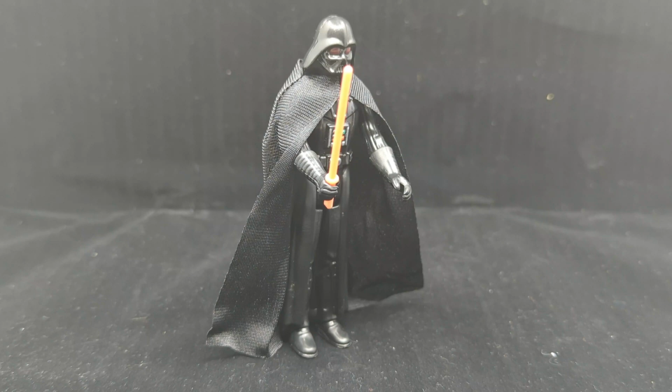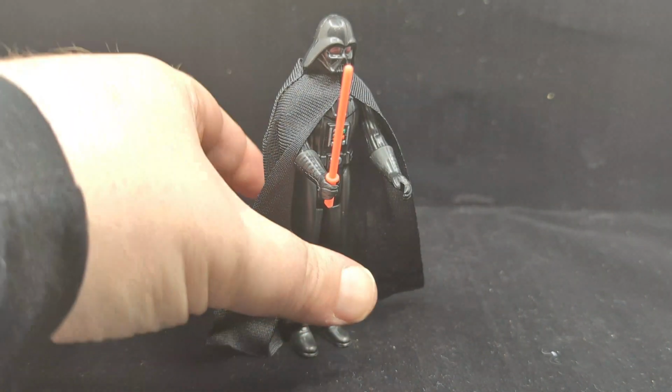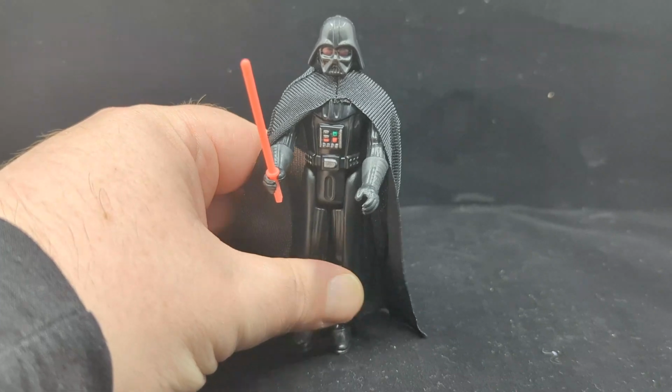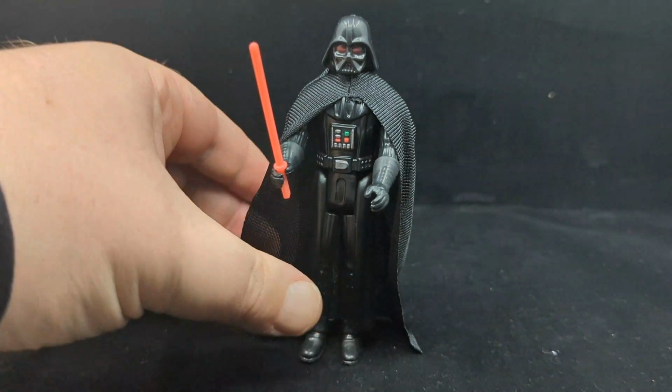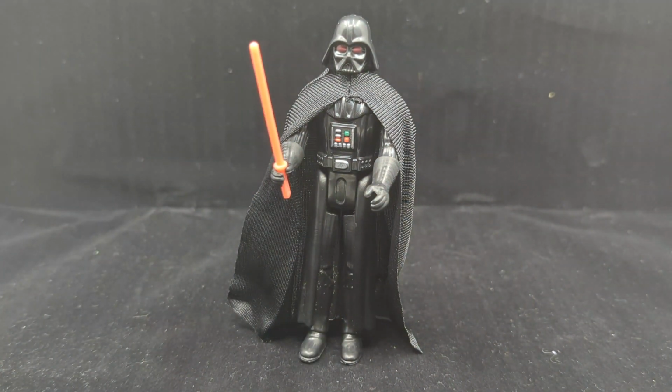Okay, so here's Darth Vader. Now, one thing that a lot of people who had watched the Obi-Wan show mentioned, and I tend to agree with, is that in this series, it was really more like you were seeing Anakin Skywalker in the Vader suit than Darth Vader proper. His movements, the way he used the Force, his fighting skills were still very much like Anakin. By the end of the series, you really did see more of that Darth Vader personality than the Anakin.